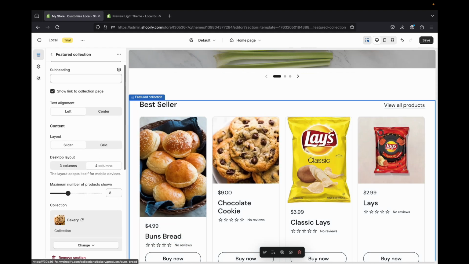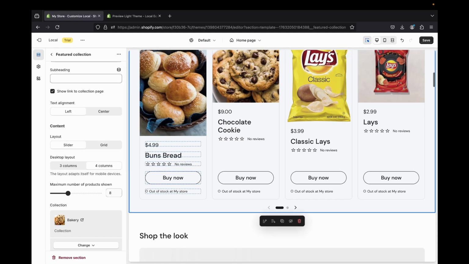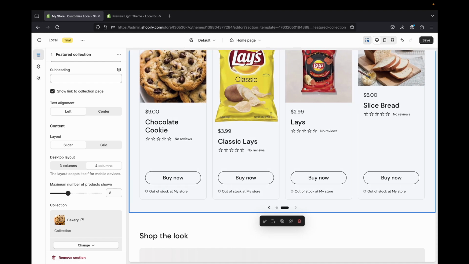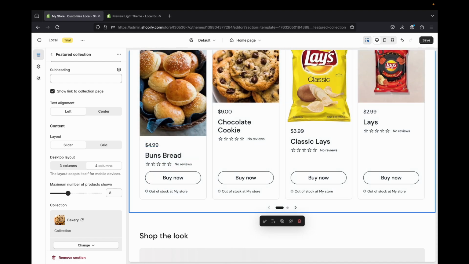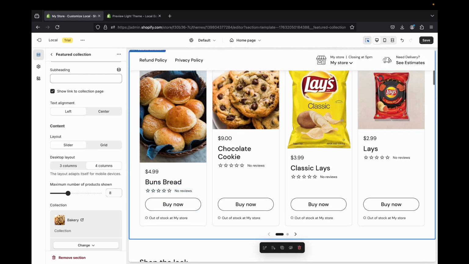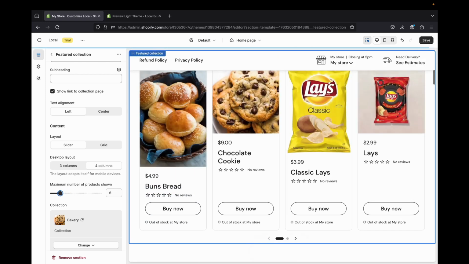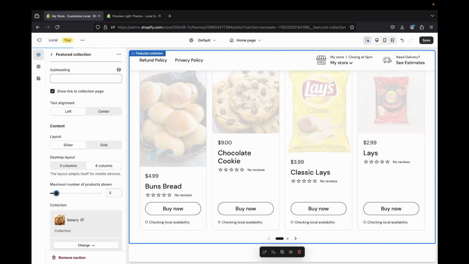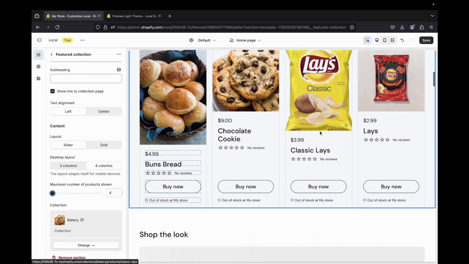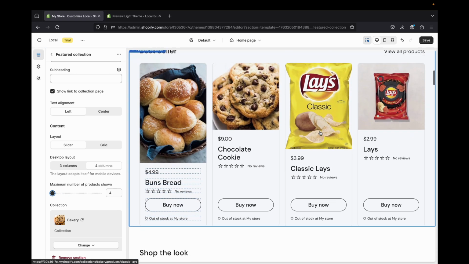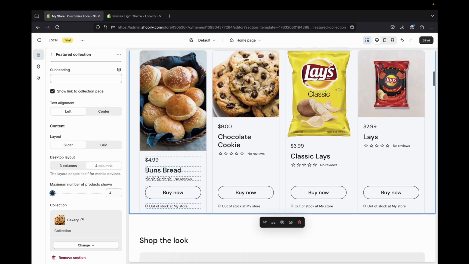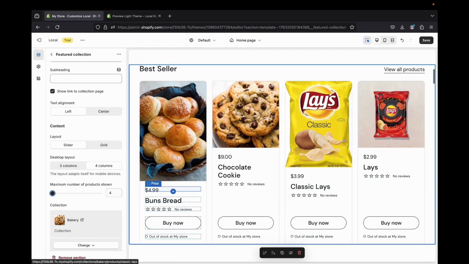Oh, one more thing. As you can see here, we have many products in our collection. If you want to show a maximum of 8 products, you can do that. If the maximum is, let's say, 4, only 4 products will be shown here on this collection, and there will be no arrow to showcase other products.